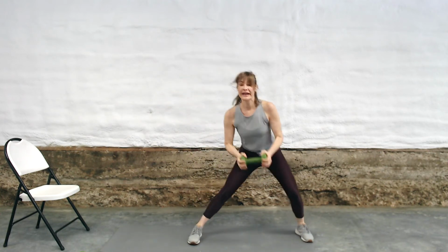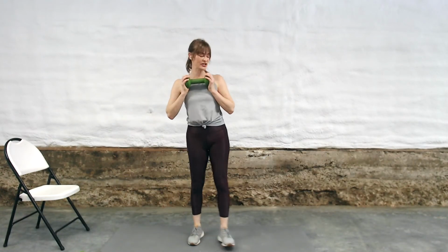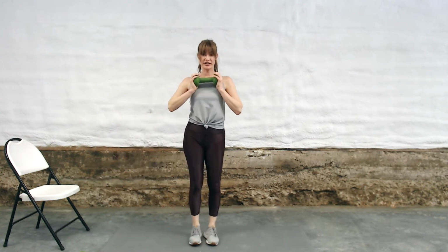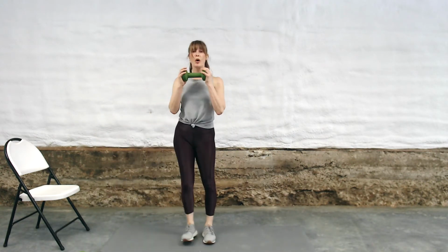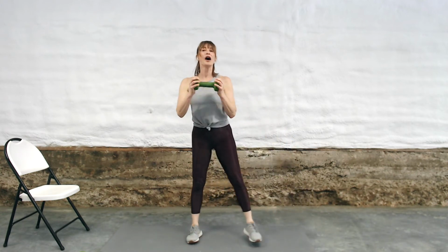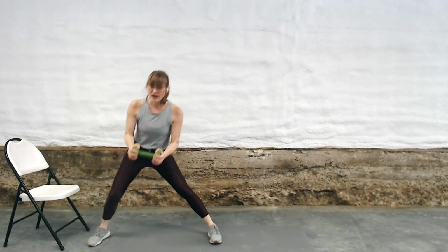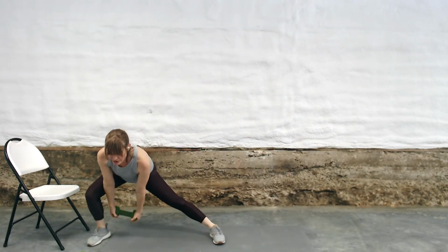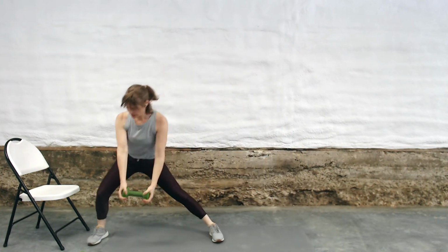Here we go. Land on your heel, hip pushes back. Land on your heel, hip pushes back. Hip back, okay? It's almost like a single leg RDL. Keep your feet parallel to each other. Count your repetitions. 12 on each side is a total of 24 going side to side, or 30 or 20, wherever you are. You're going to feel a bit of a stretch on your inner thigh when you're at the bottom of the move. Inner thigh. You're going to feel a little stretch. Inner thigh. Heavy on your heel.